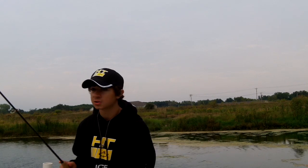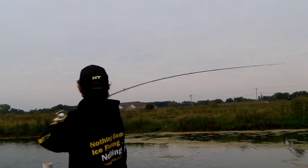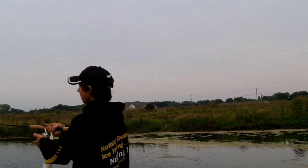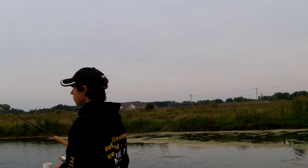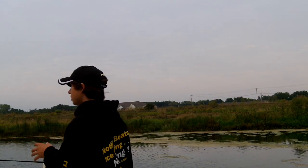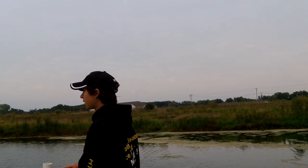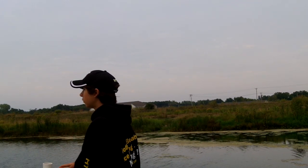So we're going to take our second cast of the day. Hopefully get a few more nice bluegills to eat. But as I was saying, these bluegills are in these weed pockets, and if you can get it just right, most of the time they're right there, right on it.